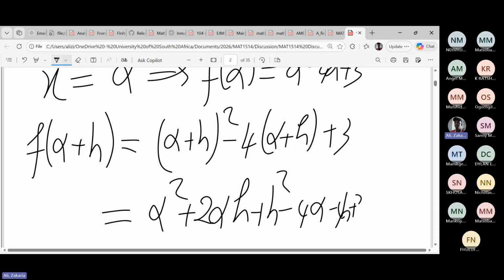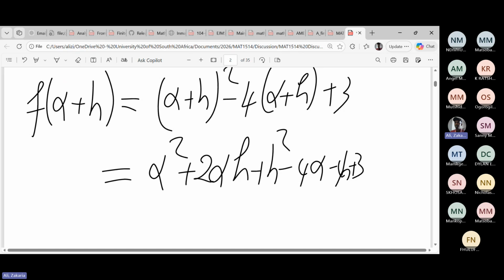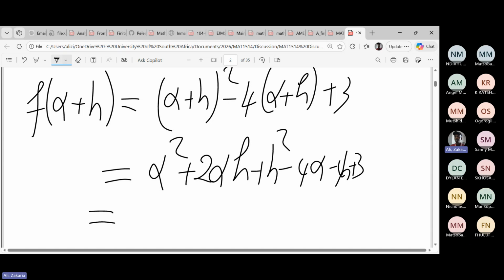and then plus 3. Now you can see that for a function, you can also evaluate f of alpha plus beta plus h, and so on and so forth, f of minus 3, f of 0, and so on. So this is basically a way of saying that when you have a function f of x, you can put anything inside the input as long as the input is inside your domain. I haven't spoken to you about the domain yet, but as long as whatever you put inside is within the domain, then you should be fine.